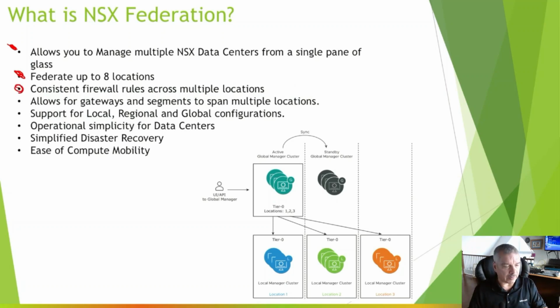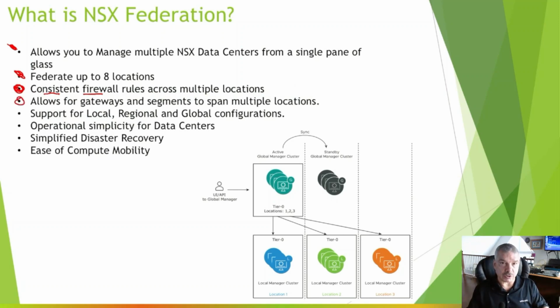Another good example of this is consistent firewall rules across locations. So imagine you got a VM at one location or in one NSX environment, and you're going to migrate that VM over to another NSX environment or another location. Well, when the VM lands at that location, what firewall rules does it have? Is it like open to the Wild West? Anybody can access it? So you want to make sure that security posture follows the VM with it.